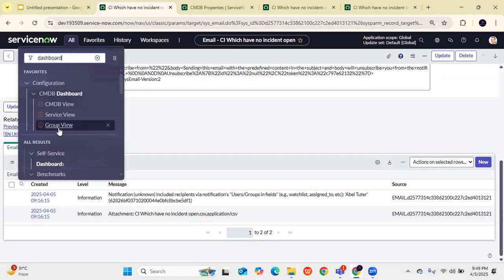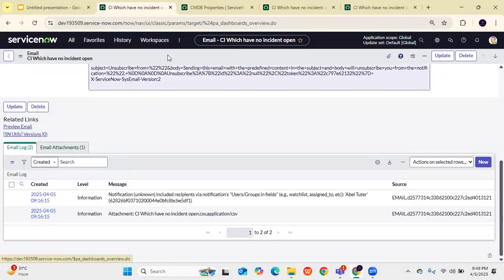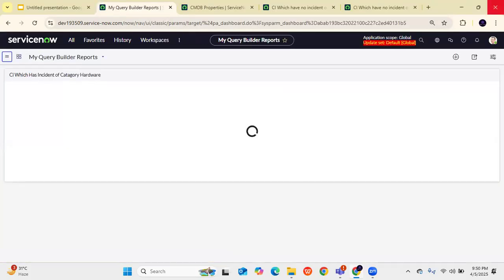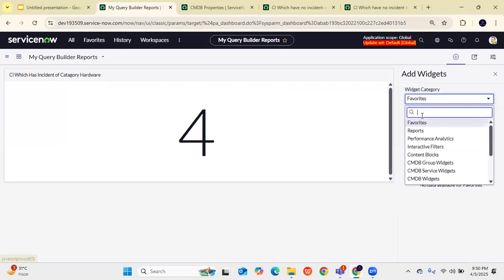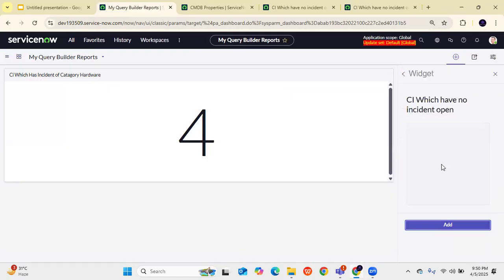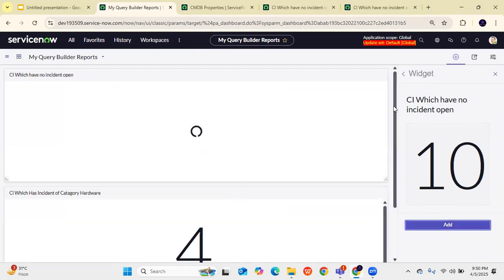In our self-service, we will have the dashboard. If I open this, let's say I have my query builder reports. If I want to add that one also, I can do that. I click over here, favorites, reports, and in these reports I'll add CI which doesn't have any incident. If I click on this add, it will add that.